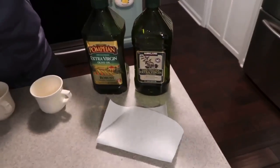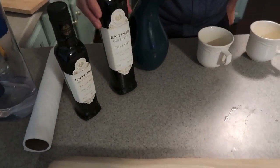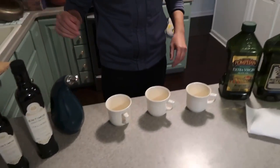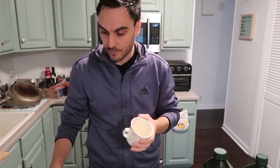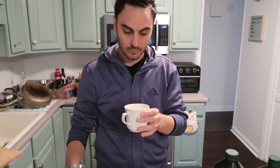So let's start with the test. Here we have two brands: we have Casco, and we have Intemio — Intemio Italiano and Intemio Intenso. So how do you do the olive oil test? You put some olive oil in one cup — about a tablespoon or two. You need to smell it first, making sure the cup doesn't smell like soap or anything else. It needs to be clean, without scent.